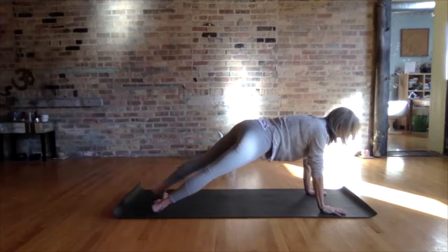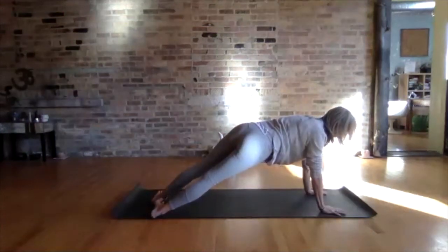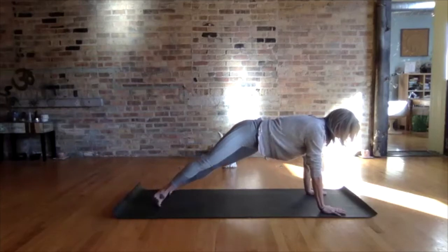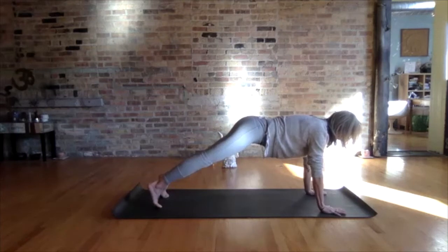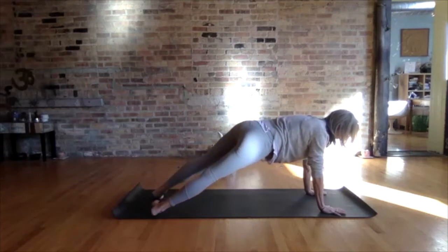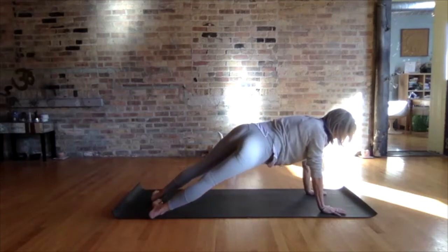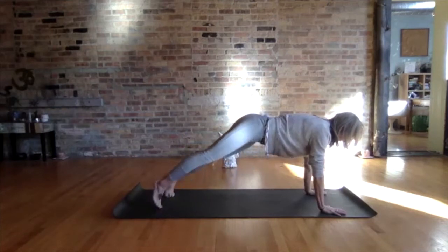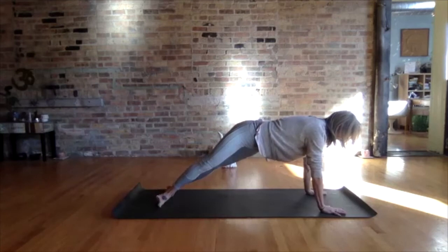Roll your heels to the right. Rise through the center and roll your heels to the left. Rise through the center. As you rock your heels to the right, chances are your left hand gets a little lighter. So you're going to just pay attention to that. Roll your heels through the center. Rock your heels to the left. Pay attention to your right hand. Let's do it one more time.